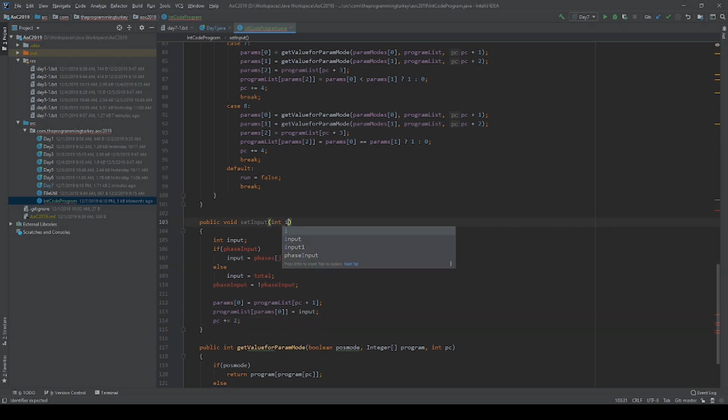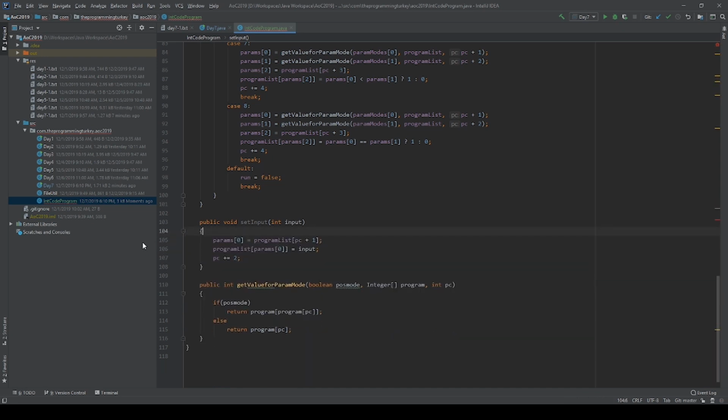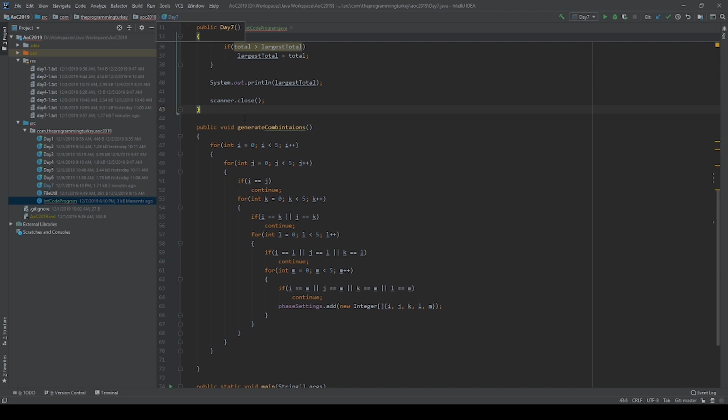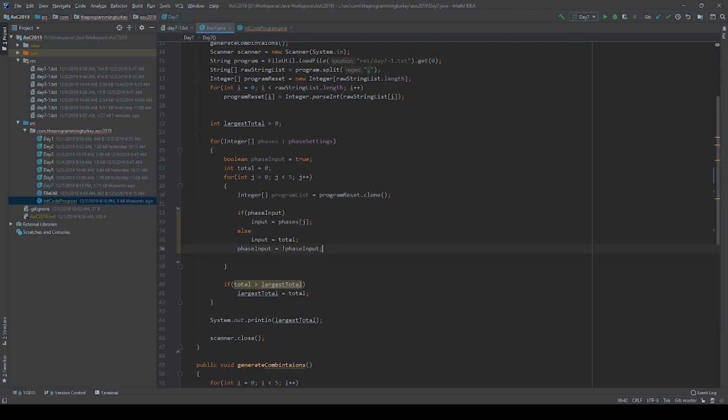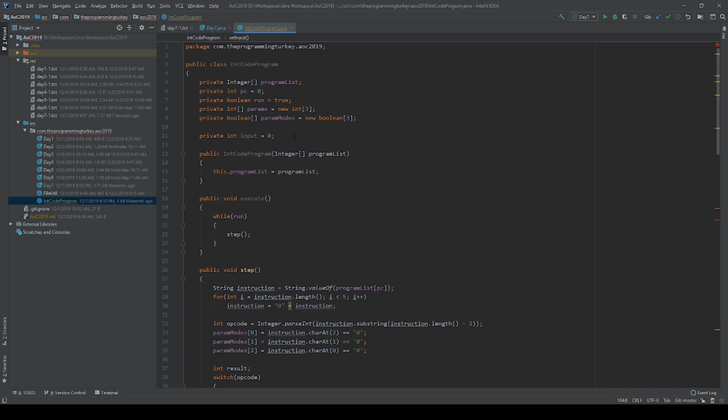So this is going to be int input. So actually this is all going to come out of here. Let me just put this in here for right now, but comment it out. So here's the input. So we'll set the input. We're going to make a variable up here.